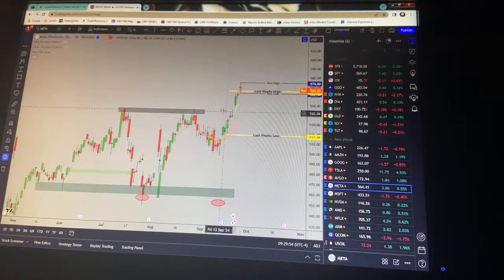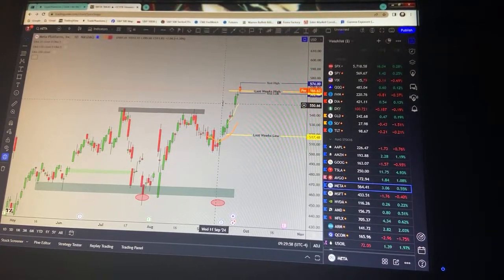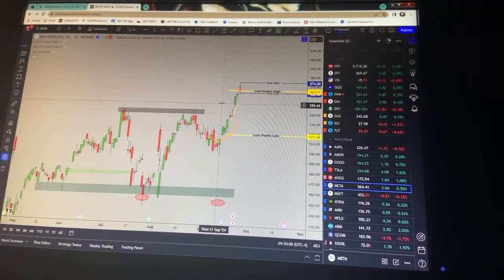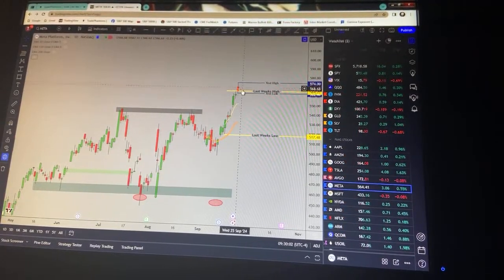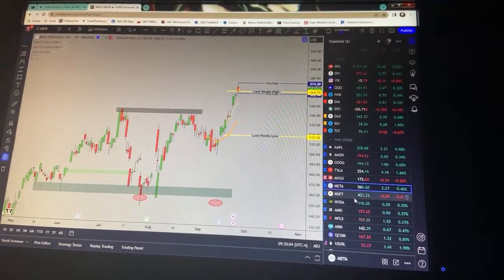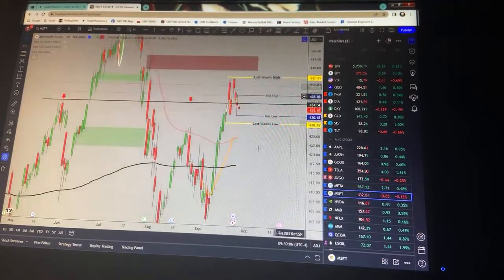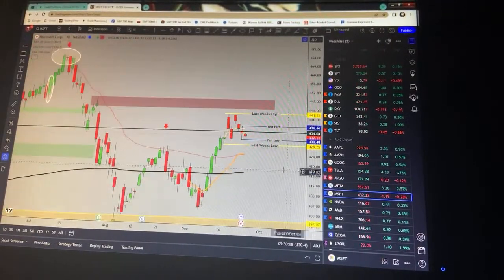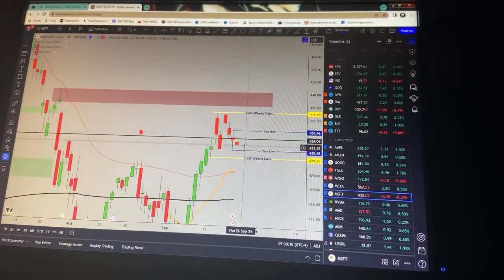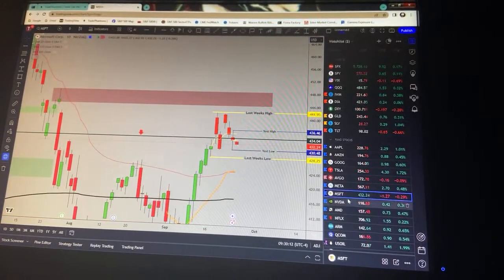Meta, probably arguably one of the easiest swing trades that I missed. The 550 handle, I had mentioned that the options flow was coming in there. Okay, but just be careful. Right now, Meta's at all-time highs, right? Slight gap down. Microsoft, I'm in Microsoft as well. I did a little trade on this, for this Friday's expiration. Okay, I'm a little bit early on it. We'll see. I'll get to that in a moment.